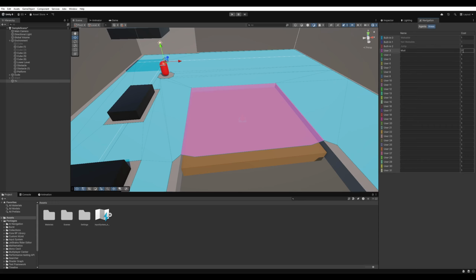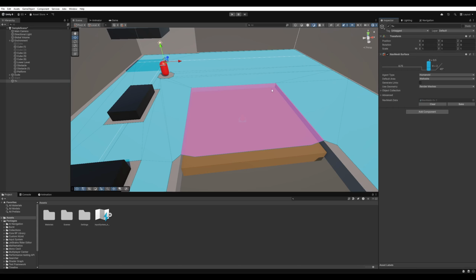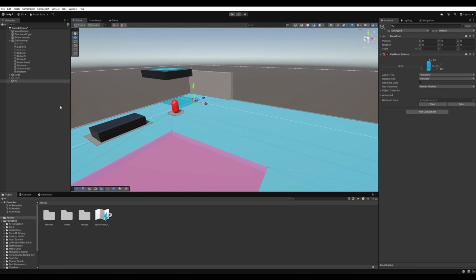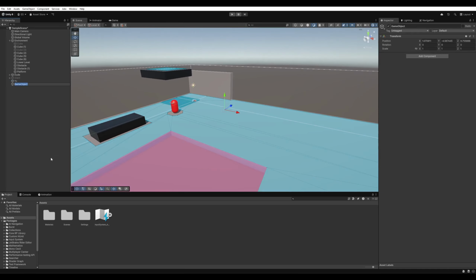With the fact that the mud area has a cost of 3, the AI is now going to walk around this mud rather than walk through it. Unless, of course, the target point that it's trying to reach is within the mud. We can also do this with an area. If I go ahead and create a new object and call it area, let's go ahead and reset that to default. Just move it over here some.